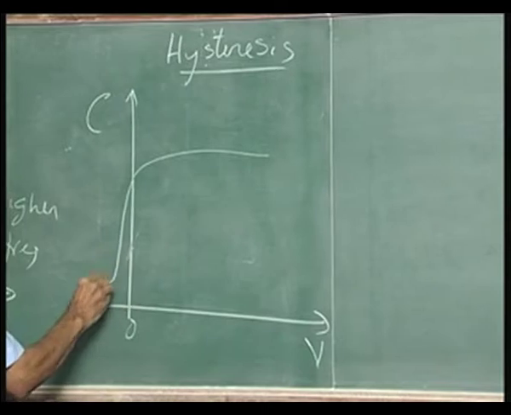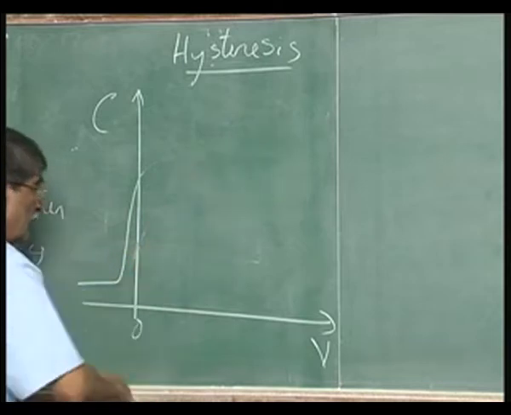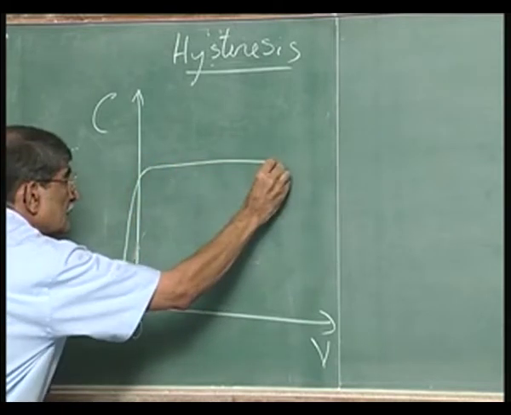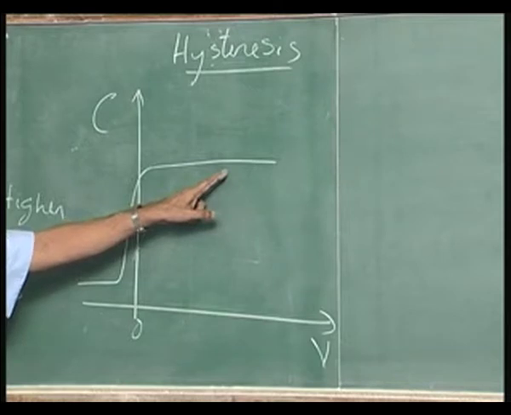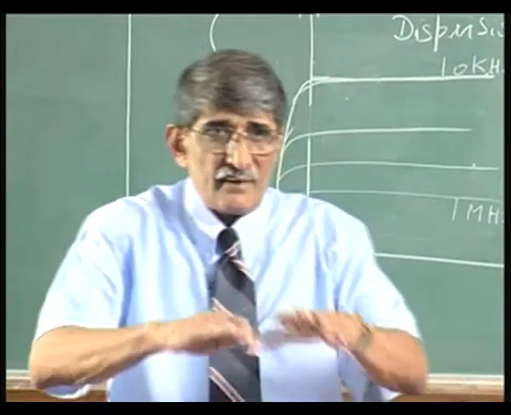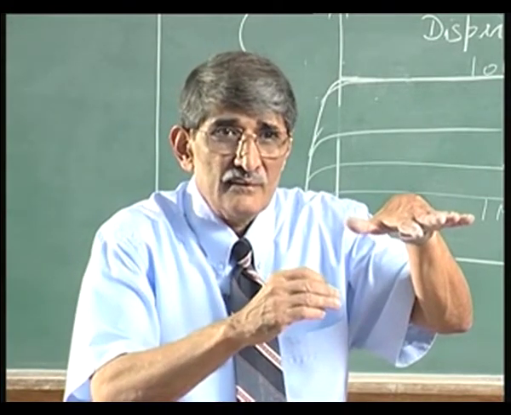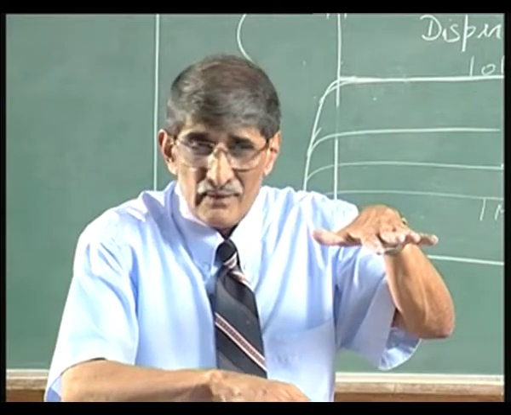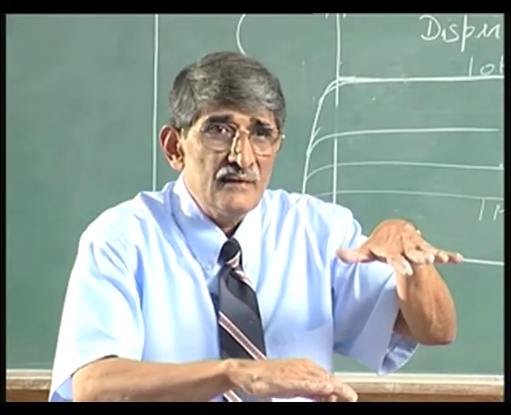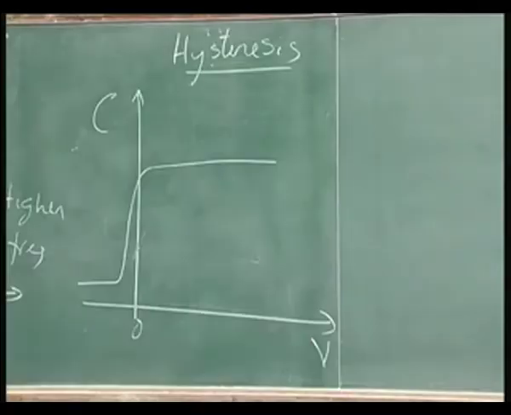Now, what happens is you go in one direction. For example, if I go up like this, at this point you get a certain capacitance. Let me try to figure this out. Supposing there were a mobile charge in the oxide, when I apply plus voltage, that mobile charge, like sodium ion, will move to the interface. A plus charge at the interface will shift the threshold voltage to negative.